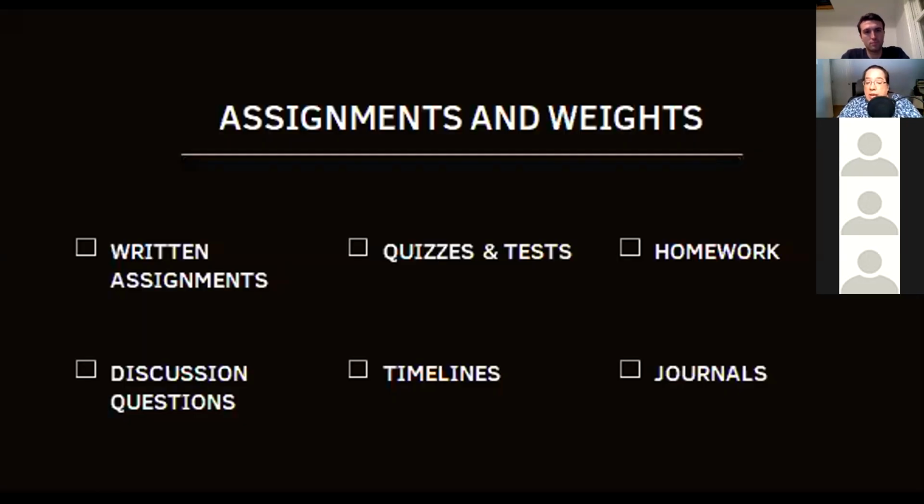Part of weekly planning is deciding what kinds of assignments are useful for a given course and how much they're going to be worth. Clearly, each teacher's situation is going to be slightly different. Teachers need to be able to explain to students what will be required of them, how it will be evaluated, and what is good enough. One way to do that is to provide both a written description of each assignment and a description of the grading breakdown for the course. By having this ready in advance, there are many fewer questions about what students will be doing in the class.